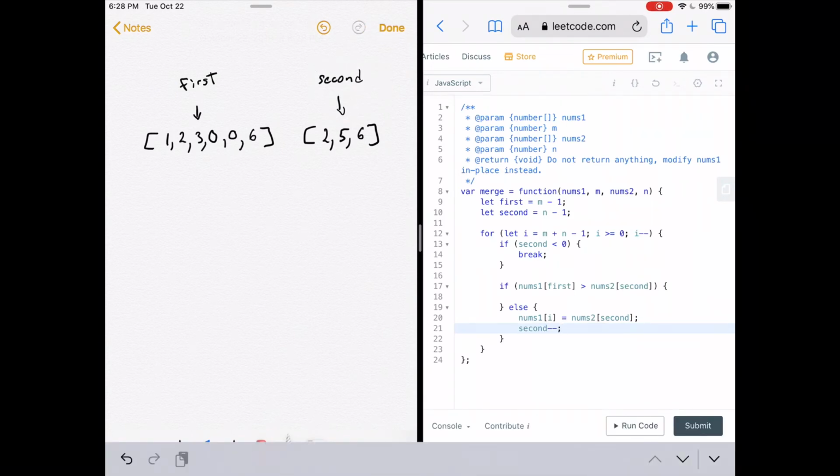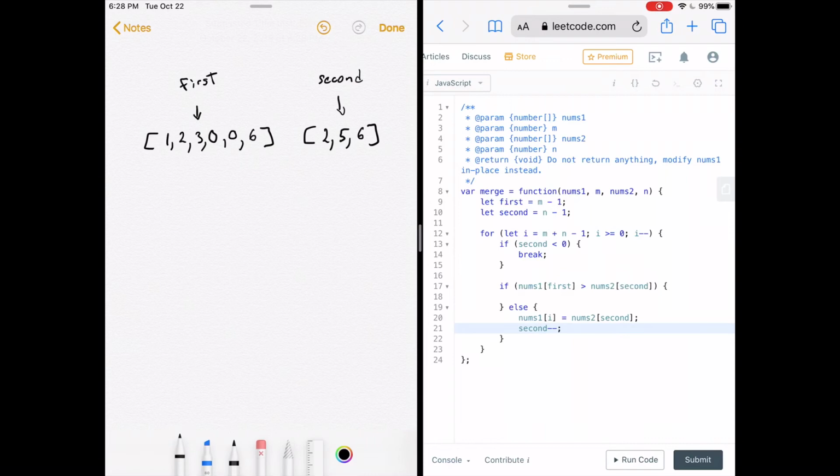All right, so the next loop starts, which would put us here. We get to the if-else statements again. First one is if the number that first is pointing to is greater than the number that second is pointing to, which again, it is not. So we'll go into the else statement. So now we'll replace this with the number 5, because 3 is less than 5. And now, since we've looked at the number 5, we move this down here.